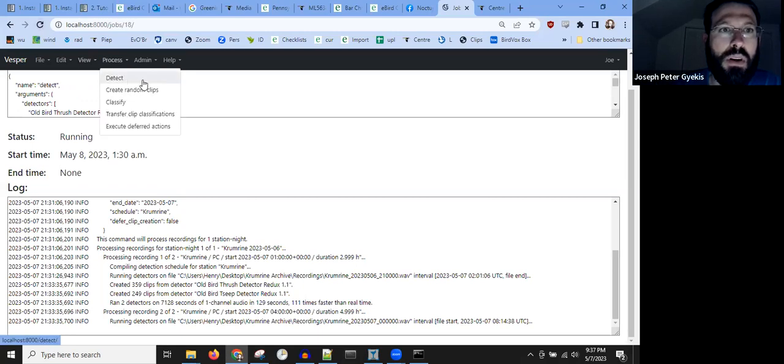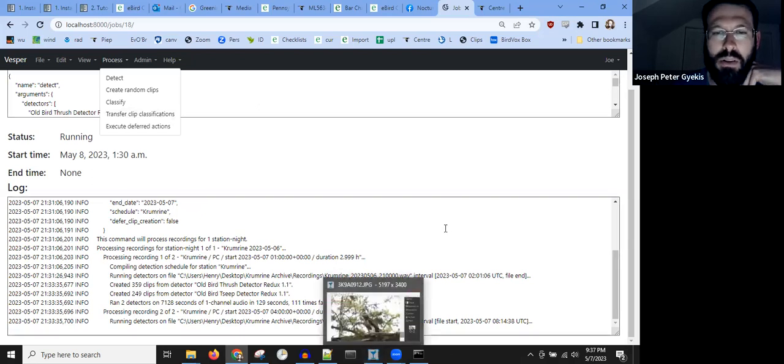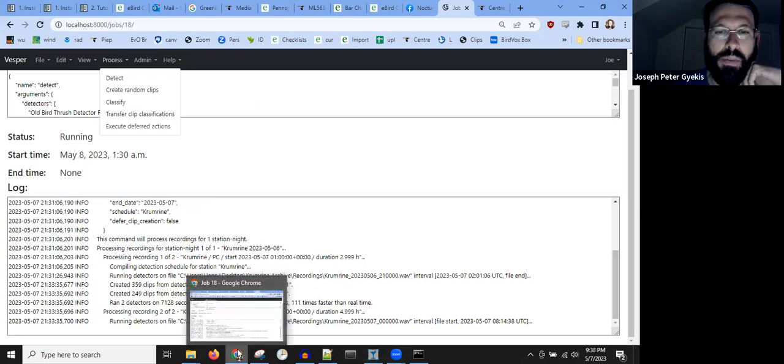So anyway, even after running the detector, you can then run the classifier if you want. That saves you time as far as trimming out lots of raindrops and such kind of garbage. But I'm not going to do that for today's demonstration, just because it takes long enough to just run the old bird detectors, and I don't want to stop and restart the recording.